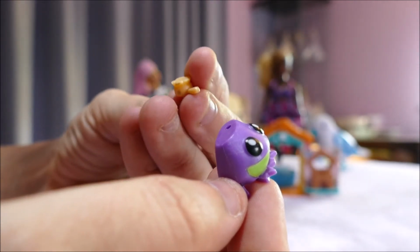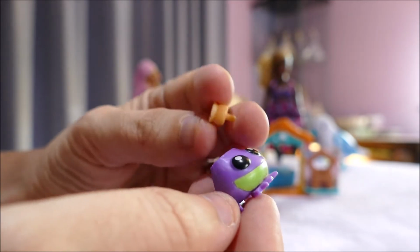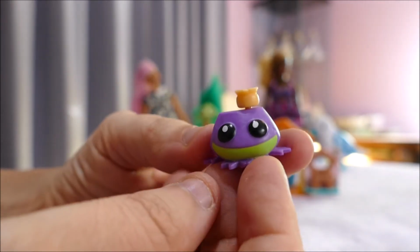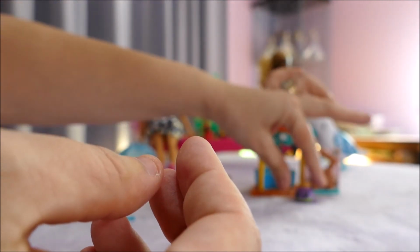what on earth is this thing? It looks like, I don't know what that is. A pan with a flower on top. There we go, that's what I'm going on, so I'm going to put that on his head, so that looks really cute. It's a bit weird, but alright.